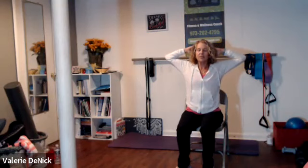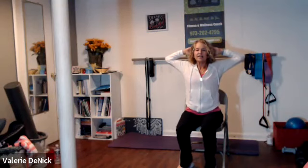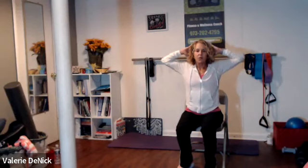All right, so we're going to sit in the chair. We're going to stretch from upper body to lower body. So I want you to take your hands, open them up, put them behind your head, press your head into your hands, getting a nice chest stretch, but also giving some attention to that cervical spine. So we're going to push our head into our open fingers and breathe for 5, 4, 3, 2, and 1. We're going to release that.